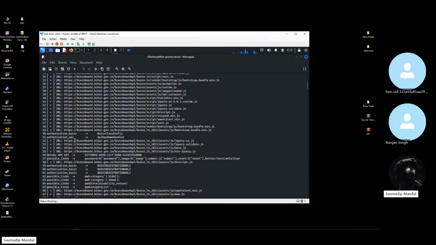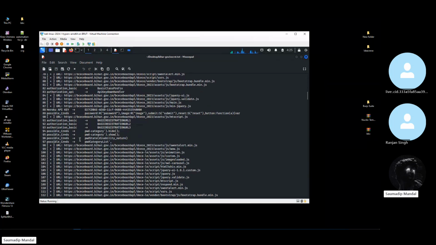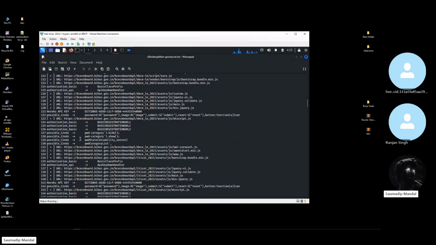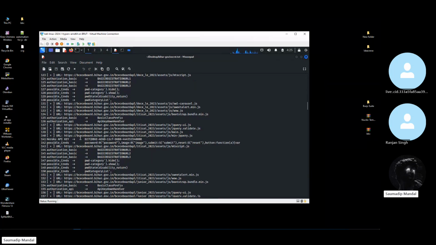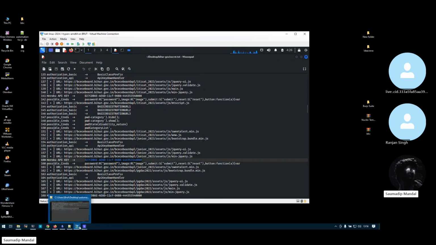We have to look for APIs, for AWS or S3 buckets, for Twilio or Heroku API keys. There is another Heroku API key we got, which is this one. Probably it is the same thing.